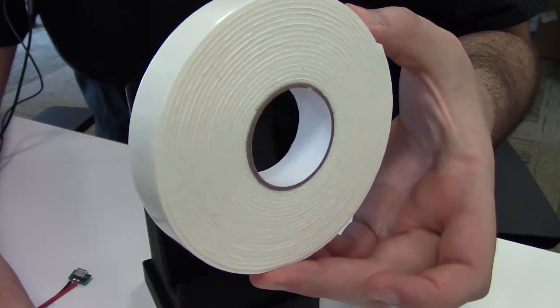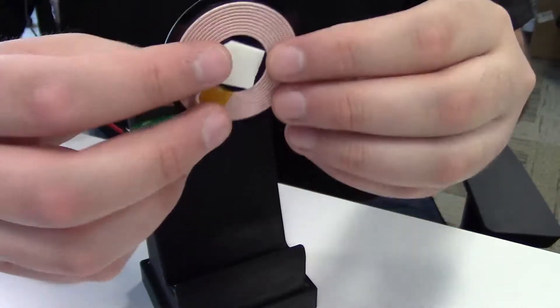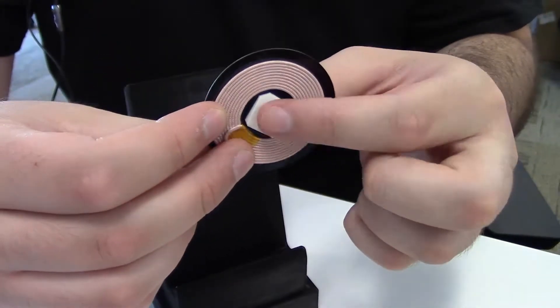To solve this, I grabbed the roll of thick double-sided tape, cut it into a tiny square, and placed it in the middle of the coil to secure it to the inside front of the holder.